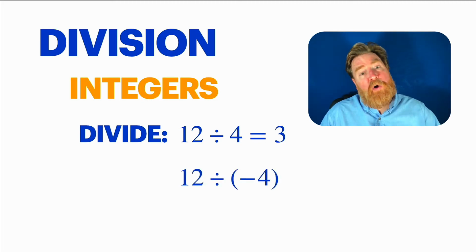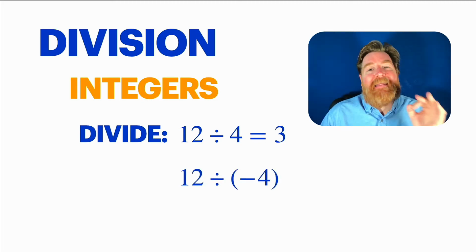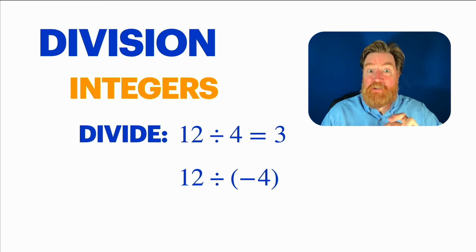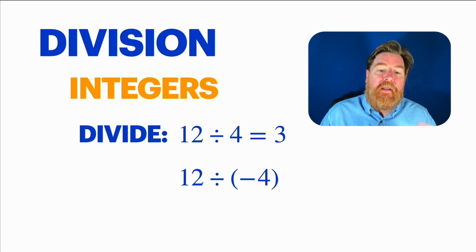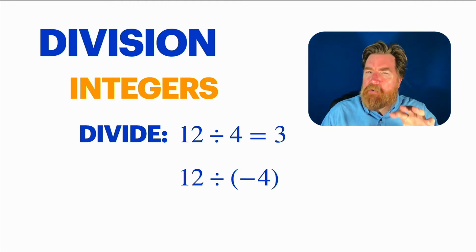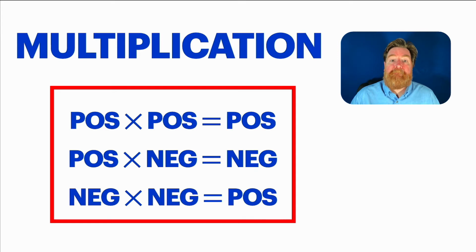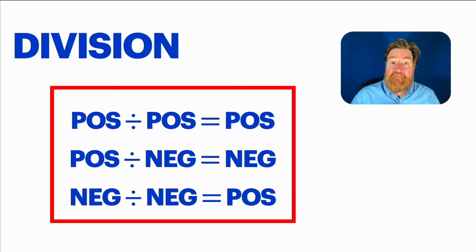But if you want to do 12 divided by -4, that's where the definition will help us, the connection between multiplication and division. So if you remember, we already know how the signed numbers work with multiplication. We had this chart a few lessons back, right? Well, since division is multiplication by the reciprocal, that sort of setup works just the same for division.